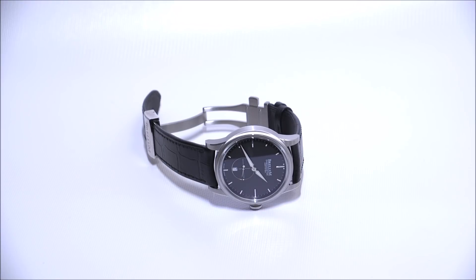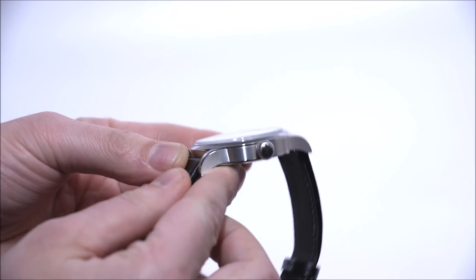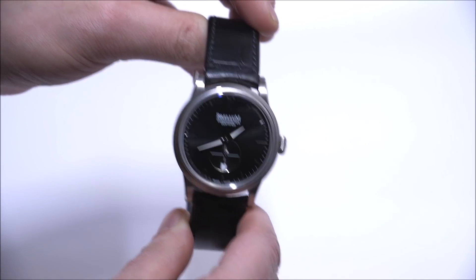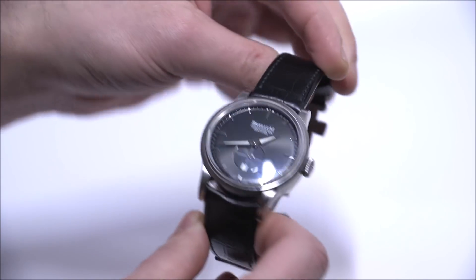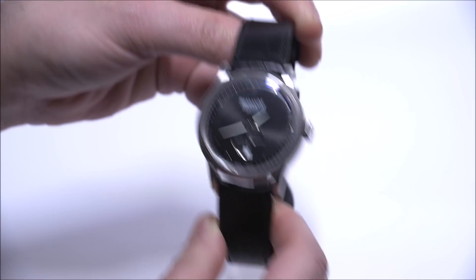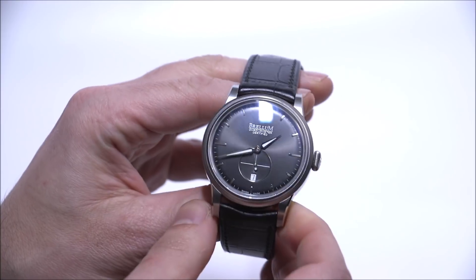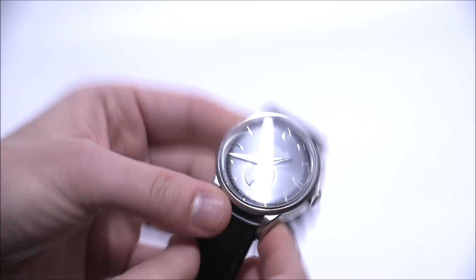I've never quite known how to pronounce 'Wyvern.' Wyvern is actually the Brellum logo — well, one of the Brellum logos. If you look on the crown there's a different logo, but if you go to their website you'll see their logo, which is a little circular dragon, a Wyvern. This is the first watch to have that name. It's called the Wyvern Classic Petite Second Chronometer, and I have a lot of thoughts about that name. I'm not sure the name fits because this is a large 42.5mm wide watch. It's dressy, but it's actually kind of a sports watch in disguise as an elegant watch, and it plays both of those roles in an interesting way. I like the watch for that because it is niche and not for everyone, but Brellum did a good job, especially in terms of price, of coming with a compelling package that doesn't really look like anything else.